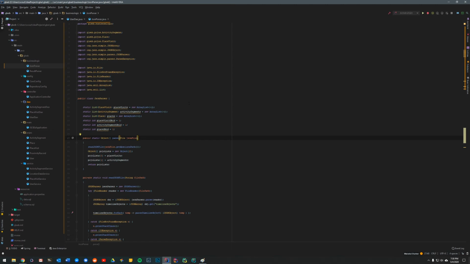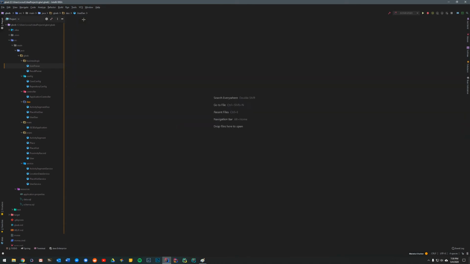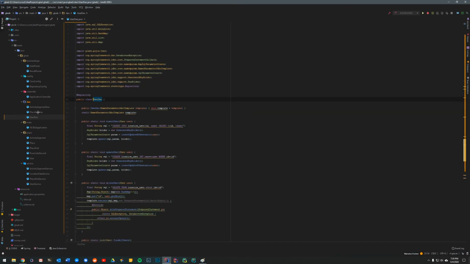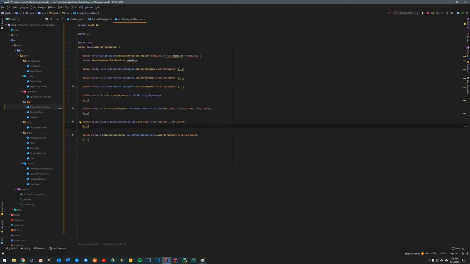So the back end of this project is mostly pretty simple. Most of it is just linking up to the front end. The meat and potatoes is going to be in these data access objects. These are called by the service objects, and the service objects are called by the controller, which constructs the API, generates the endpoints for the front end to hit and pass all this data through, and get sent to the database. But we are going to focus mainly on these data access objects here.